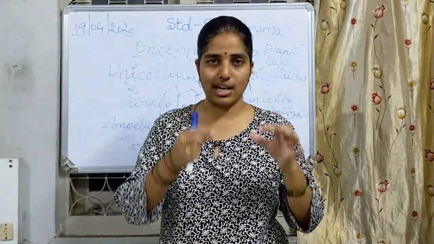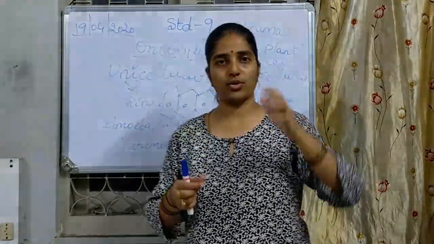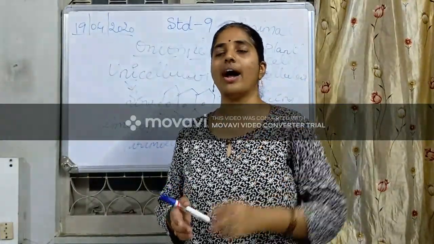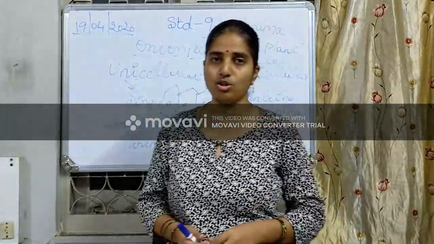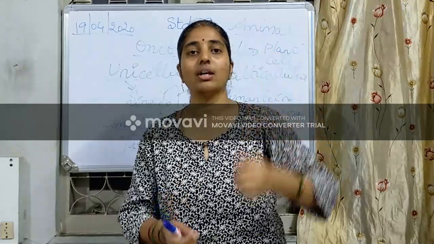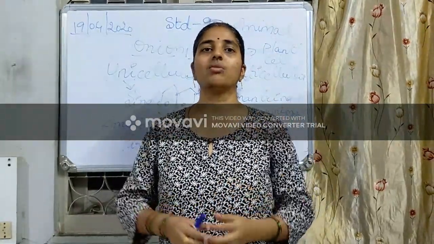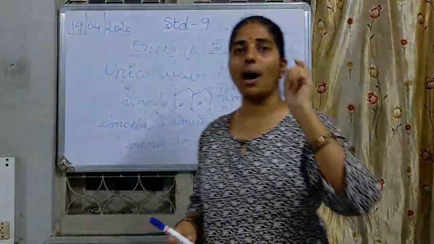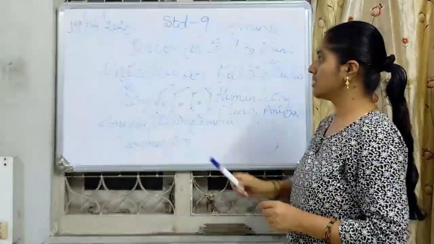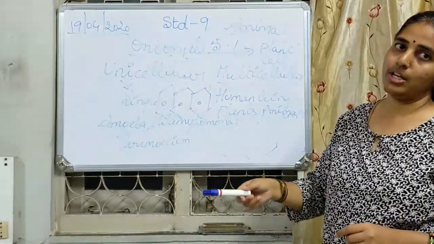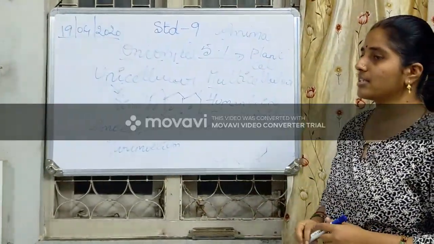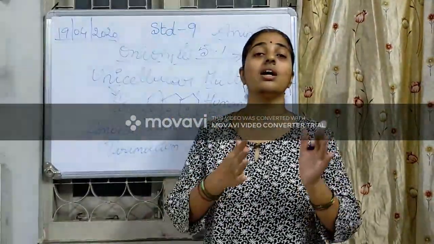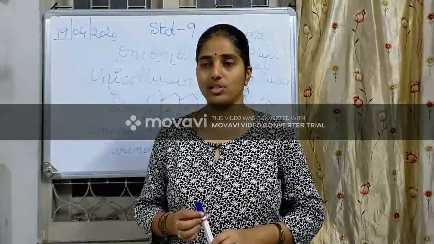Again we take one slide, keep 1 or 2 drops of water, and place this whitish matter on it. Finally we add methylene blue or safranin solution and glycerin, put the cover slip, and observe under the microscope. A living cell is observed in the animal cell. In the onion peel experiment, we observed the plant cell. So what is the main differentiation we can see between the plant cell and the animal cell?